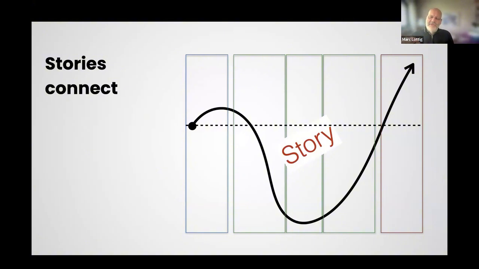And the end of the story is always just a little bit better than the beginning. Not too much, because otherwise it becomes unbelievable and it's not that interesting, and not too little, or it's disappointing. Just enough. So every story goes through this curve of everyday life, a change, a struggle, and then the resolution at a slightly better point. And when you craft your speeches, that's what you try to do.